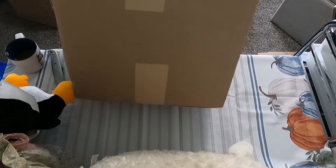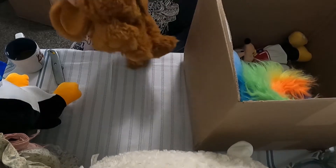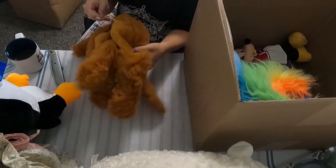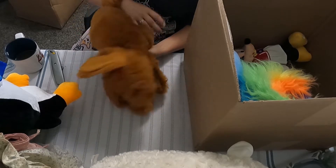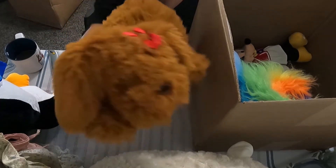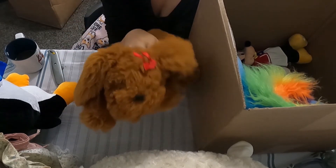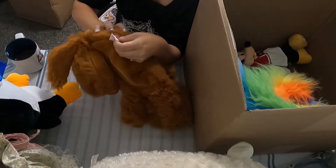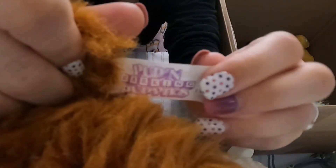We're already almost through this box. Let's see what else we got. We've got — what is this? A Pup in Barking Puppies. I don't see any puppies. It almost looks like it's supposed to be like one of those puppy surprises — I actually have a unicorn one listed in my store right now. It's a brown, really soft, really fluffy dog. Oh, it is from Commonwealth, so I have sold those in the past. The tag says Pup in Barking Puppies, but I don't see any puppies in here, just this dog.